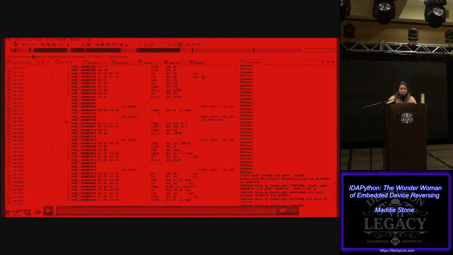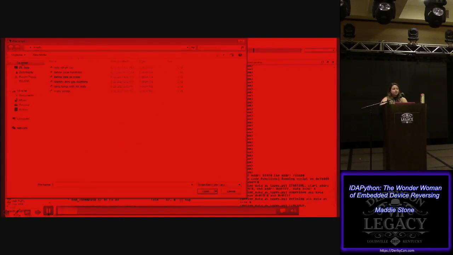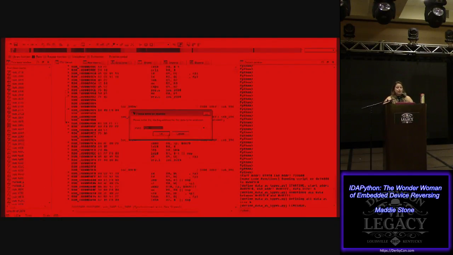So this is what it looks like. This is my M32R database, and this is going to be really terrible for y'all to look at on the red. And we're going to run this script and watch it change all of these instructions, like watch these two. Do y'all see my cursor at all? Yeah. So these two instructions, for example, are places that you will see changed and altered by this script.